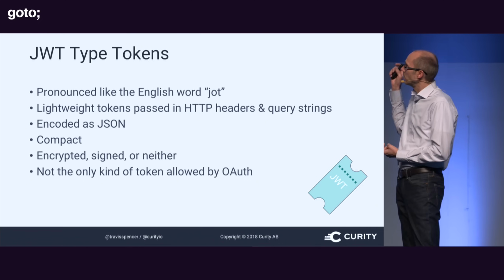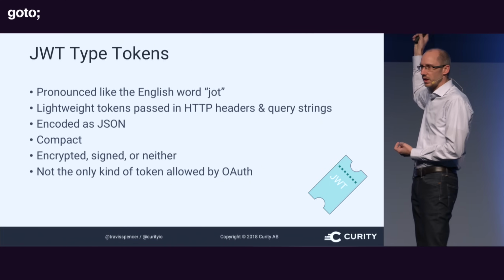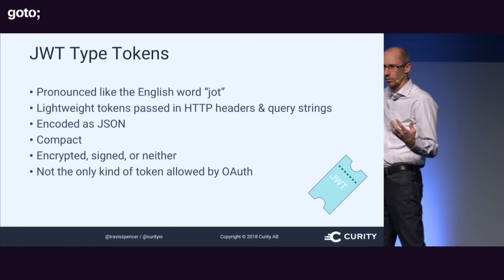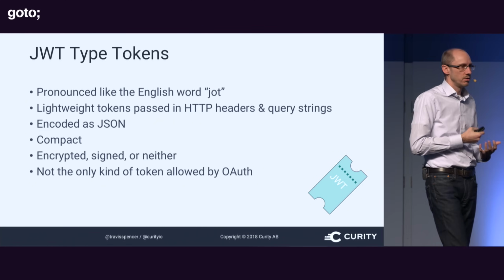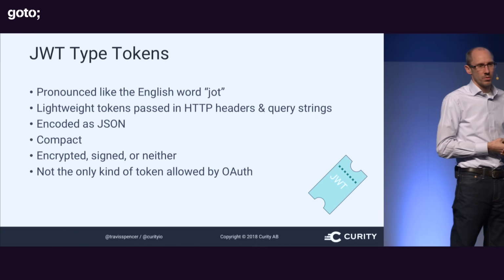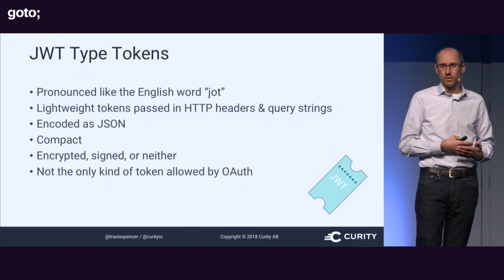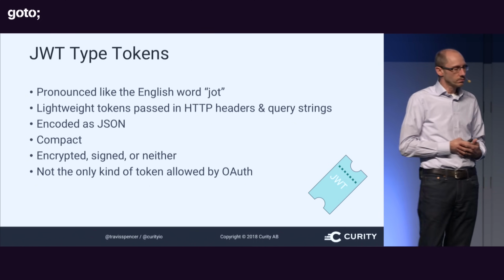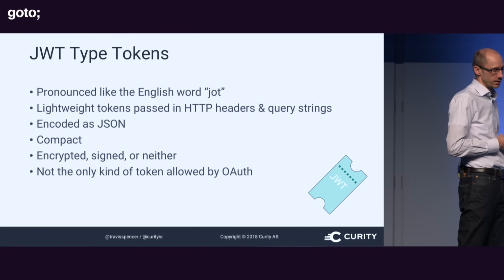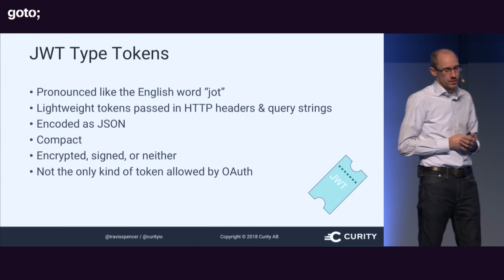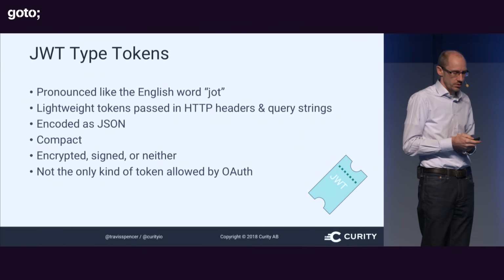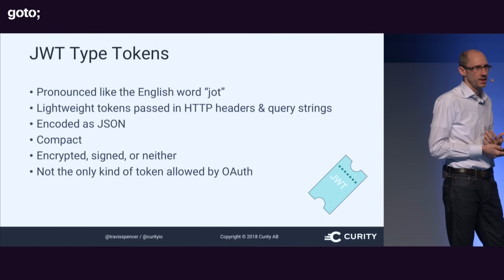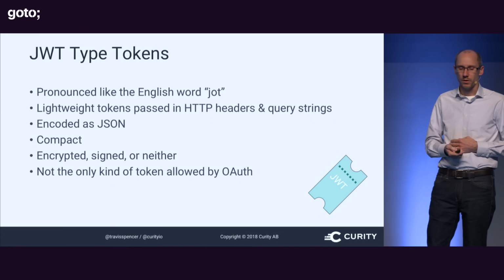It's important to realize that you can encrypt them, you can sign them, and you can do neither. So the JOTs, if you ever work with JOTs that you've heard about, are always signed. They're always signed by some sort of private key. But you can also encrypt them, and you would encrypt them with the public key of the API, so that only that certain API could decrypt it. And you can do neither if you want to, and there are use cases for that. So they're not the only kind of tokens, I hope you got that, that you can use with OAuth. In certain cases with OpenID Connect, you have to use JOTs, but with OAuth in particular and API security, you have those options.